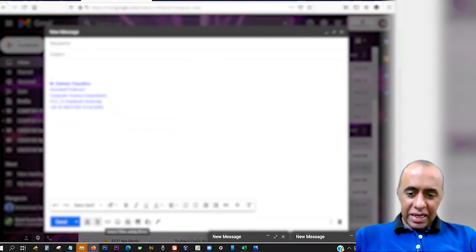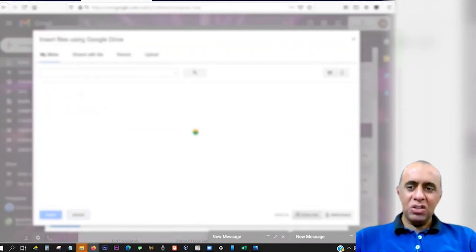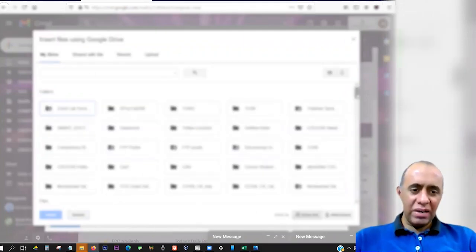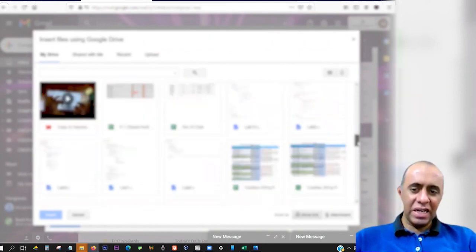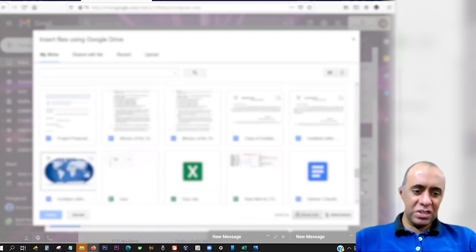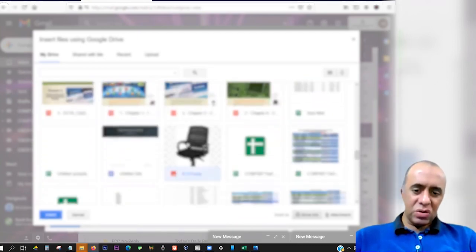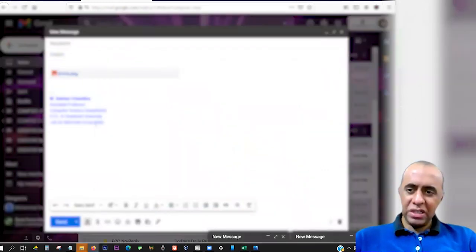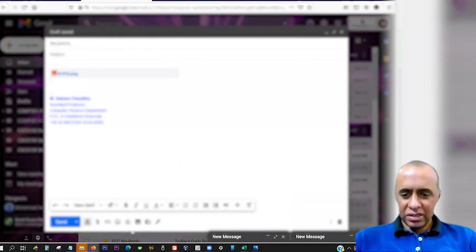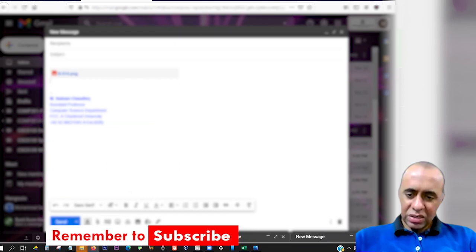The second option is that I can insert my file from Google Drive. So if I have the file on Google Drive, I can click this insert file using Drive. So I will be taken to my Google Drive, and there are so many folders and files. I can select any file or folder from this place. For example, the chair image again. So let me select the chair image. Here it is. So I insert the chair image, and now the chair image appears over here. Sometimes it appears under the signature, sometimes over. Doesn't really make much difference. And yeah, so that's about it.